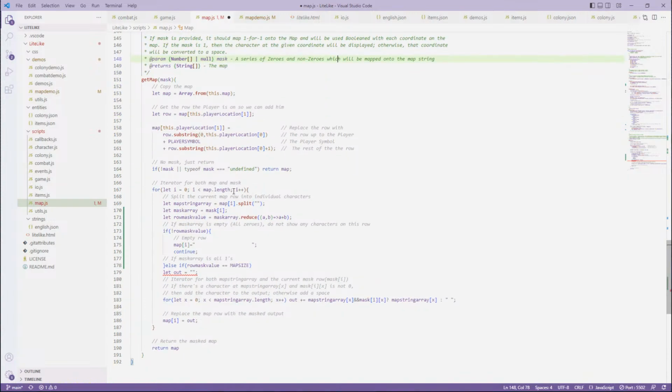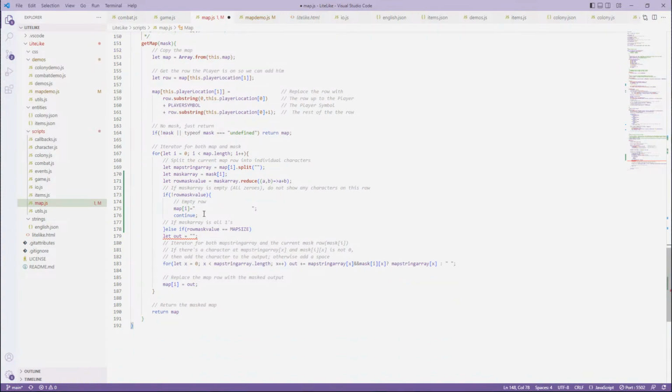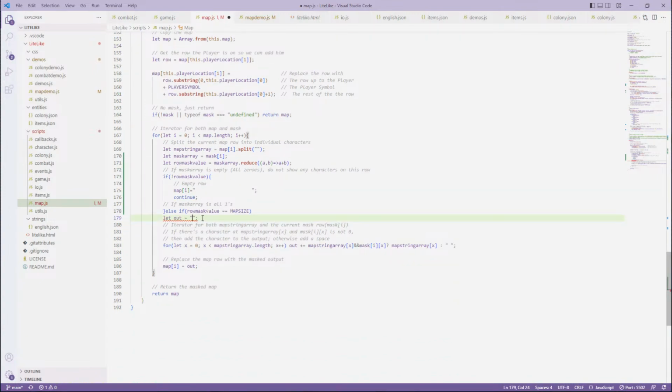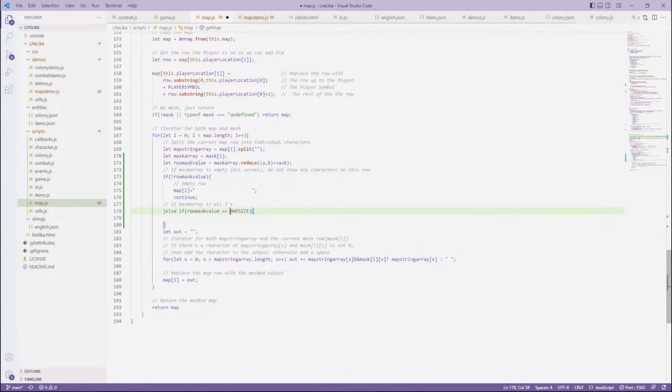And if a player screws up the map, then this is actually hackable right now, but we're going to assume for the moment that they do not screw up the mask. So, for example, if the mask was 21 and then 0, 0, 0, 0 up until index 20, in that case, it would still be 21 is equal to map size, unfortunately. So that's how you'd hack that.